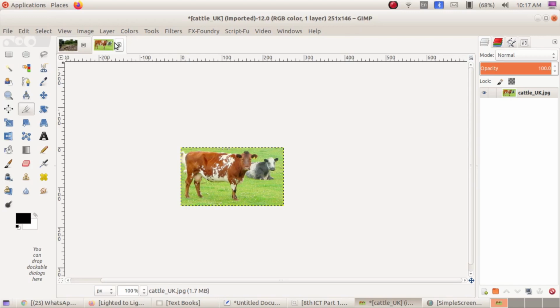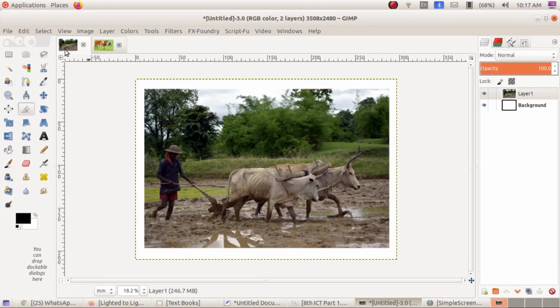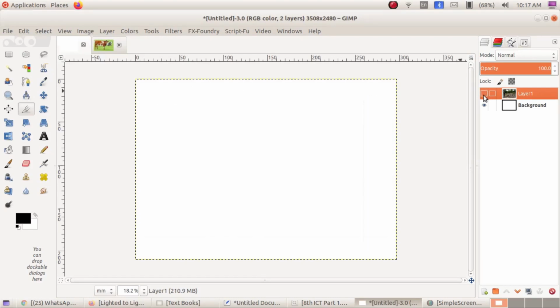Next, we are going to study how to type text in GIMP software. So, next tool is the type tool. We know this is our canvas, we inserted one layer here. I am just hiding this layer. You can hide the layer by clicking on this eye symbol. Actually I am not deleting this layer, I am just hiding this layer to view the typing content.